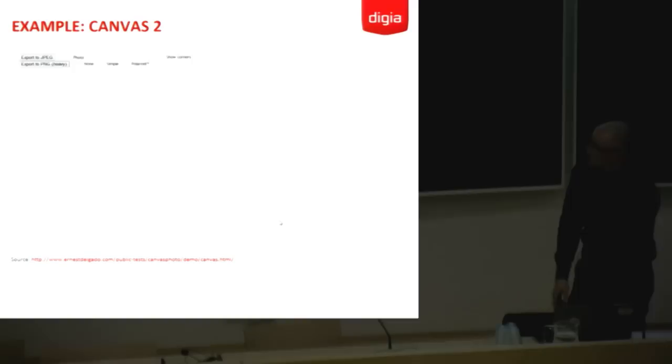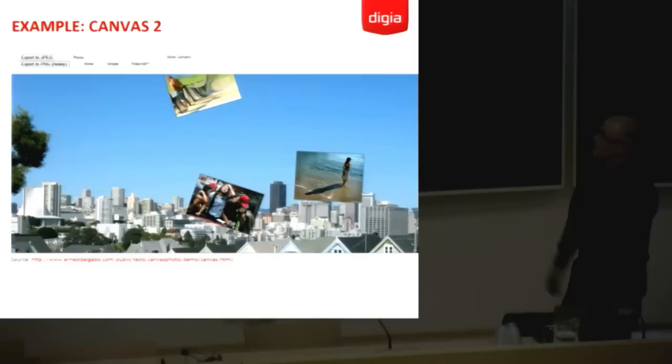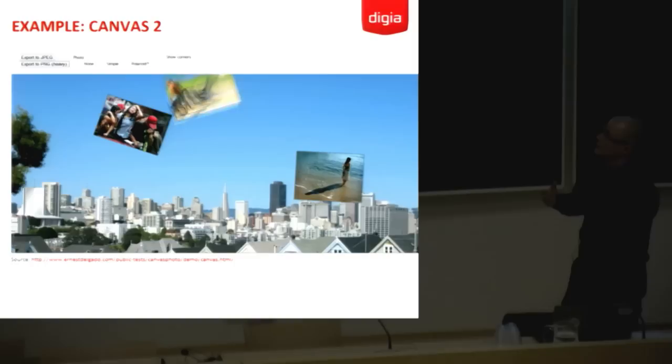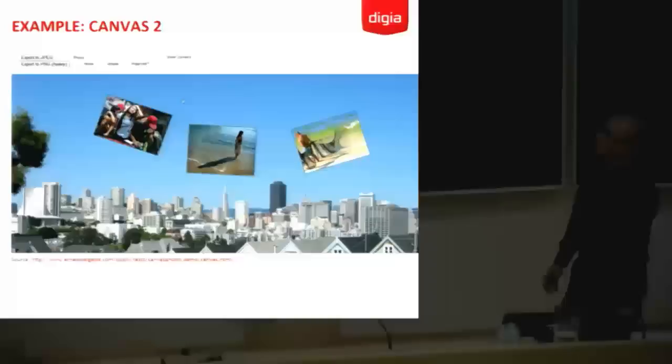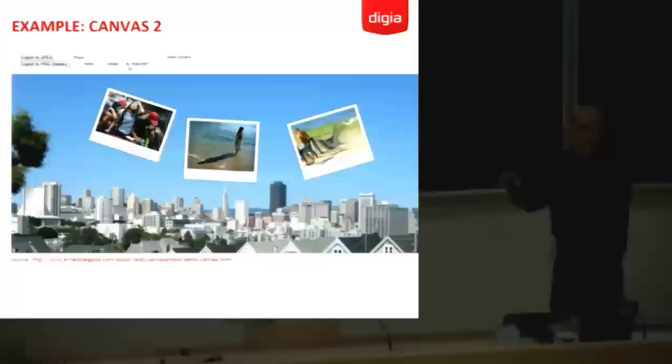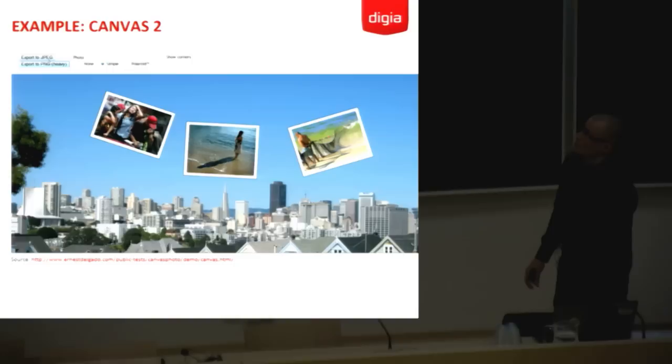Let's have a look. This uses the canvas element. There are some pictures that are inserted in the canvas area. And after that, I can move them and put some borders on them or something like that. And I can even download those pictures with canvas. This will take a while. This is quite a massive example.